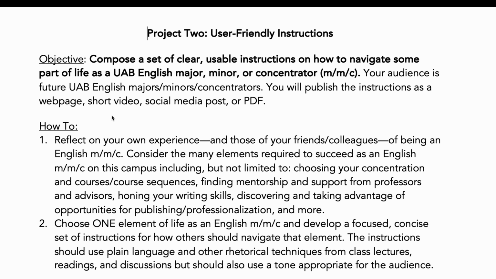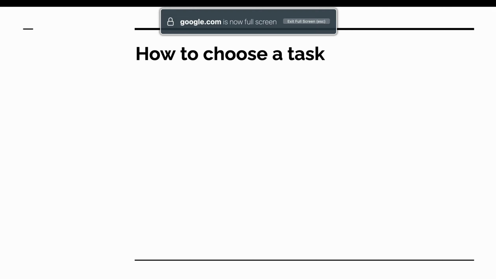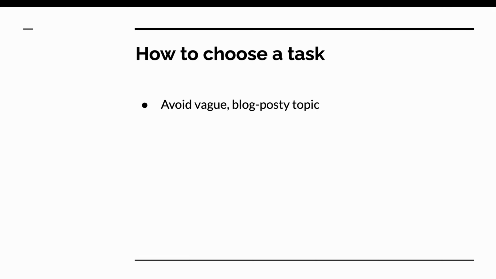So the first step is going to be to choose a task to describe and to give instructions for. I give you a lot of things to consider on the assignment sheet, but if you'd like to think more about it, let me give you some advice on how to choose a task for this. So you want to avoid a topic that is going to have vague kinds of directions.